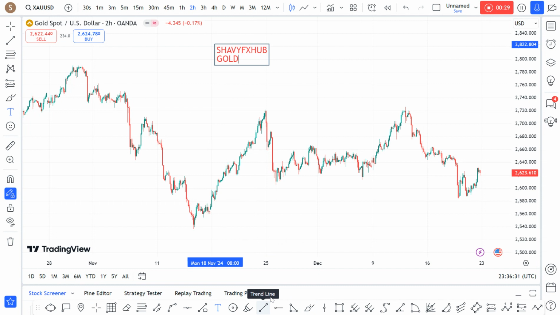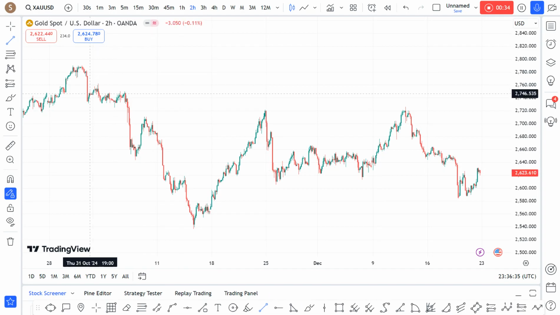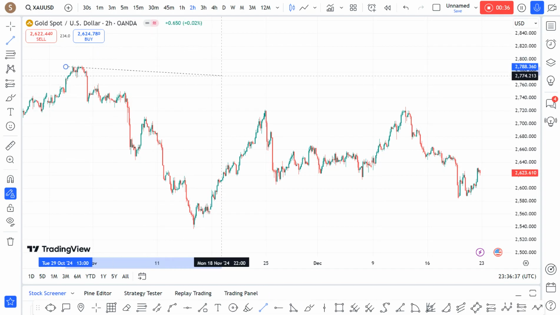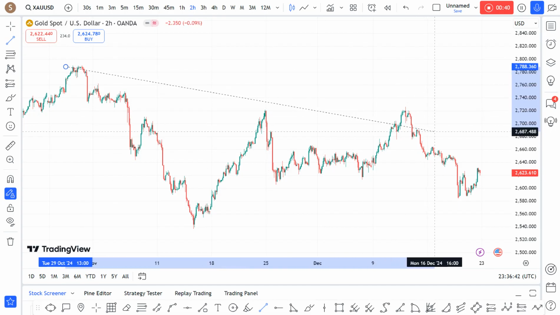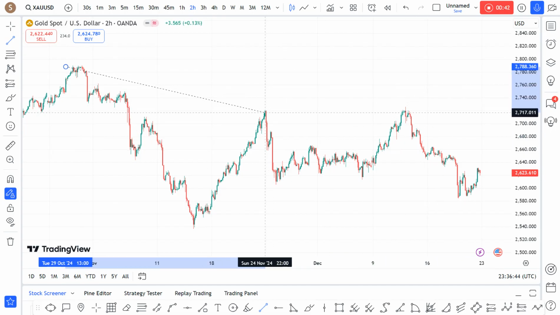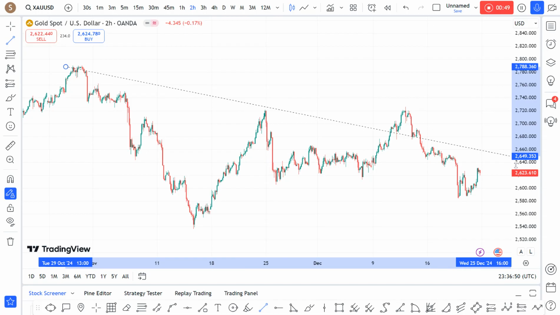So what we see here is we'll start from the roof and we also find our floor. This is our roof, the current all-time high, after which price came down, retested, and also got rejected at this level. And we want to go with a 2 hours chart. This is by far the cleanest chart we will get from XAU/USD at the moment.